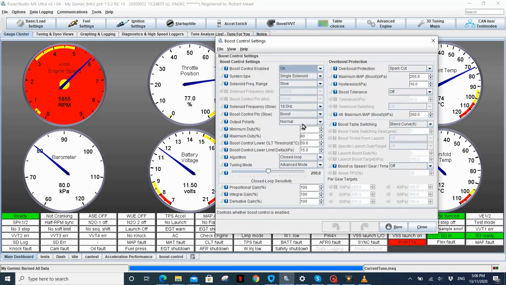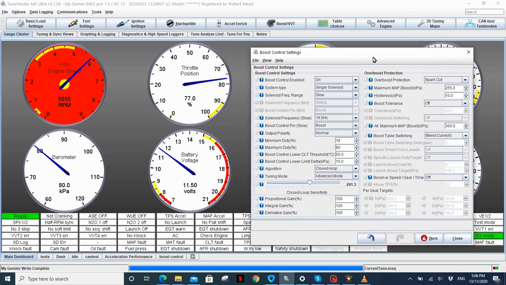Alright, now let's go on to the final topic. So now we'll turn it onto advanced mode. We've still got the slider, and now these are in effect, so you can change the values. As I said before, if they're all hundreds, I think it's the same as basic mode. That's my understanding.